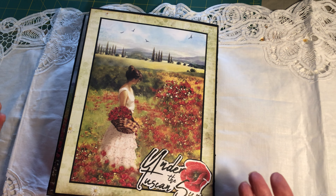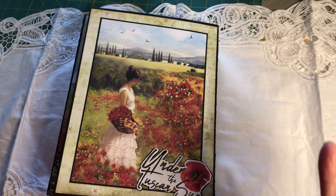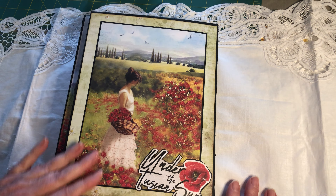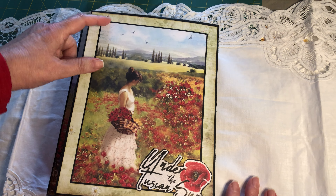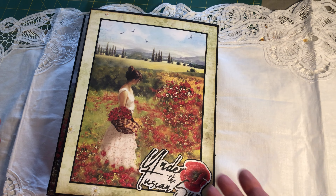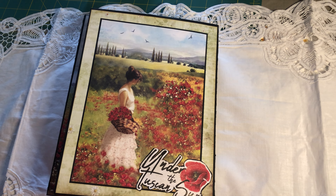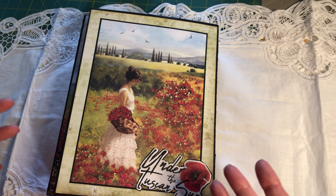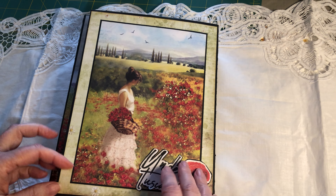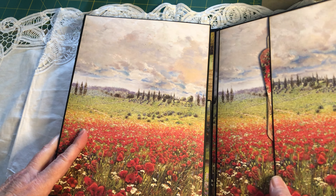This is why when I discovered junk journaling I thought, 'Oh my god, how much easier!' I mean, there's no measuring. This was becoming very precise in measurements, and I'm a perfectionist, so for me it takes such a long time to finish a project. I'm not great at preparing all my albums efficiently — it takes me a long time — but anyway, I love the end results.